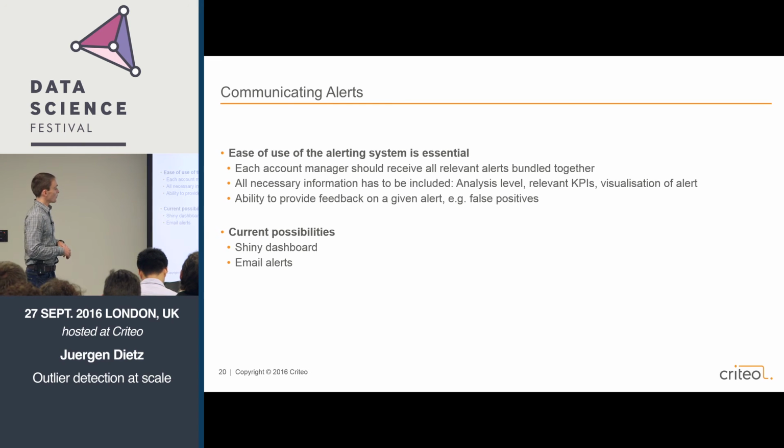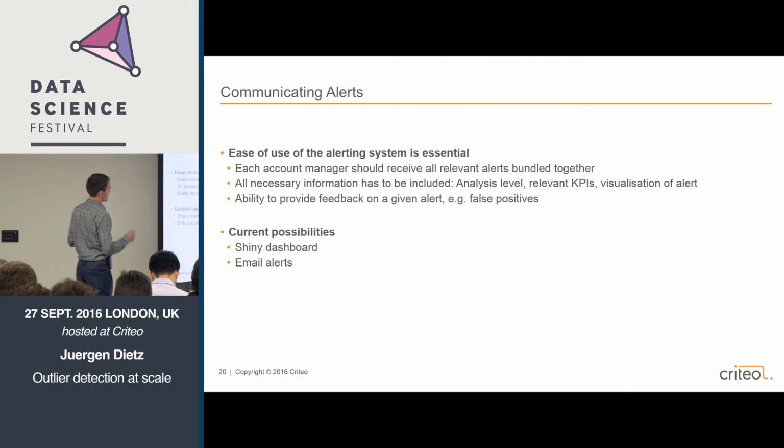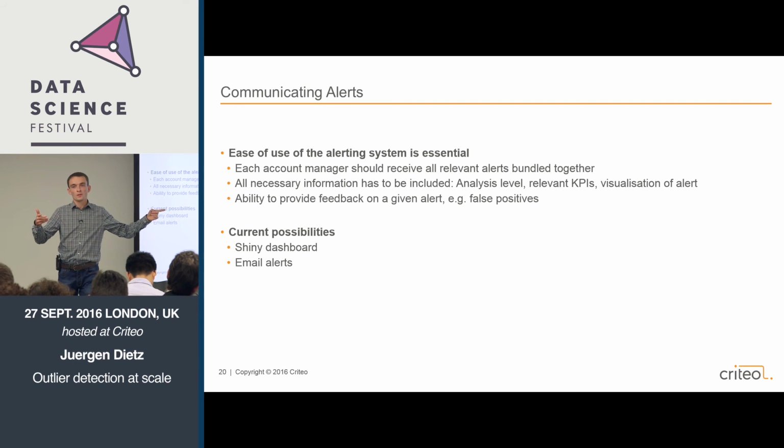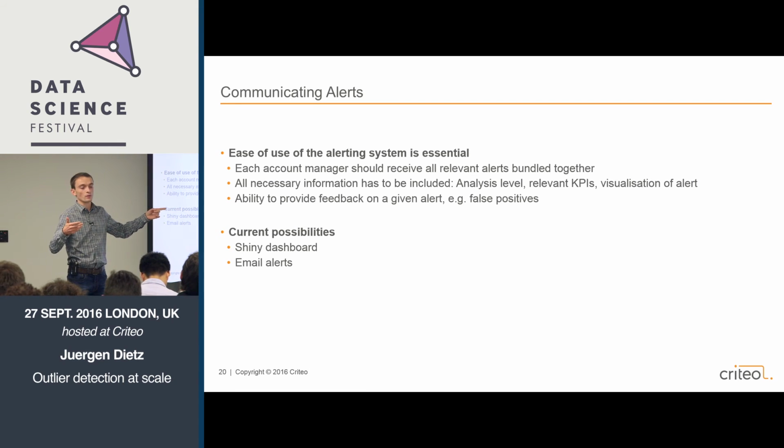So then the other point, which we haven't really done yet but I'd like to do, is to have a feedback method, so that if we have false positives, the account manager can come back and say there shouldn't be one, maybe even for this and that reason, and then the parameters get adjusted so that this doesn't happen again. It's a bit of a learning alert raising system, right?